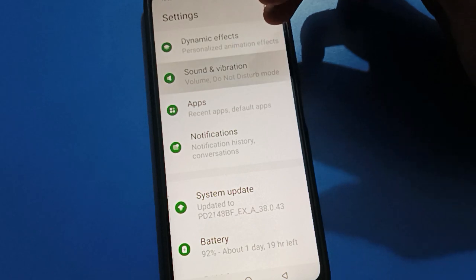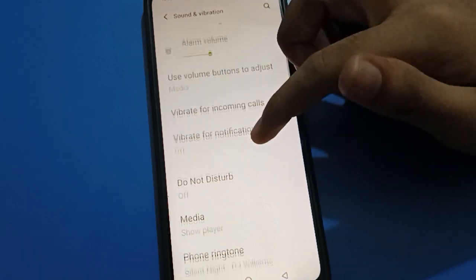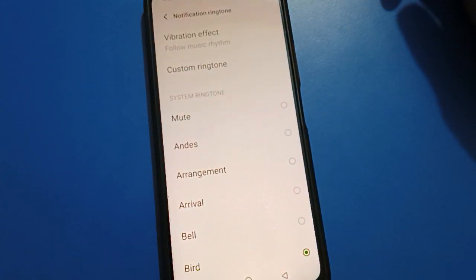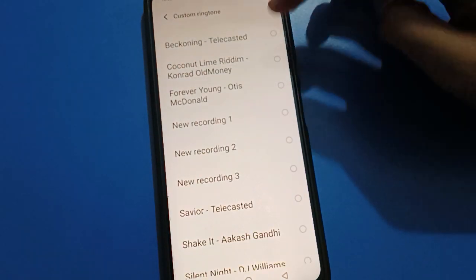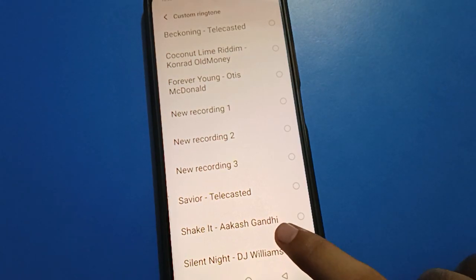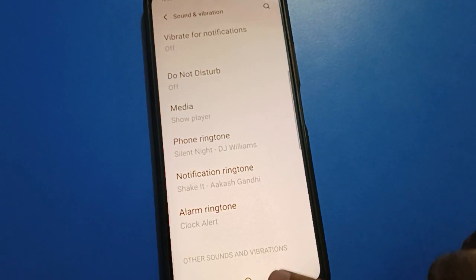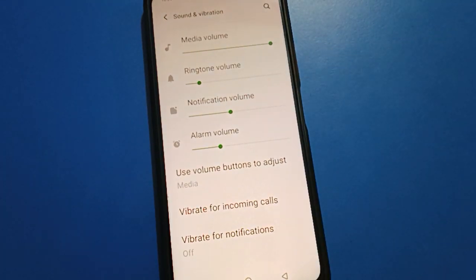So like that friends, you can add a custom ringtone in your iqoo mobile. You can use a custom ringtone sound in iqoo mobile. And friends, if you click your notification sound, you can use your notification custom ringtone sound. Select your notification custom ringtone sound and you can use it. For example friends, I will select this second option. So friends, you can see the notification custom ringtone is set in my iqoo mobile and I can use it.